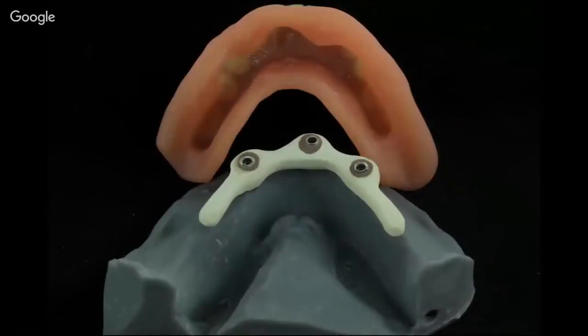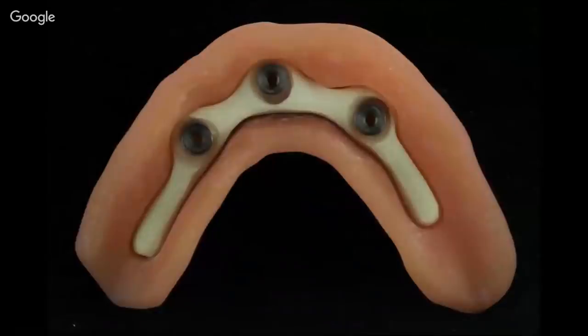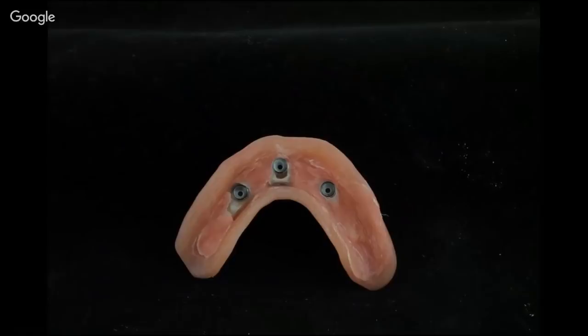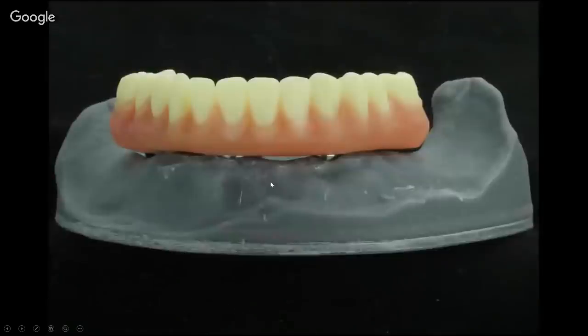So again, let's pretend this is your patient, and now let's pick this bar up in the mouth. Put some long screws into those access holes and make sure that you've got access to them through the top of the denture. And now just use chairside acrylic and do a pickup. You see how now the pickup has been done and that bar is encased in acrylic? You'll probably have a couple of little spots that you'll need to go back and salt and pepper in to make this smooth on the underside.